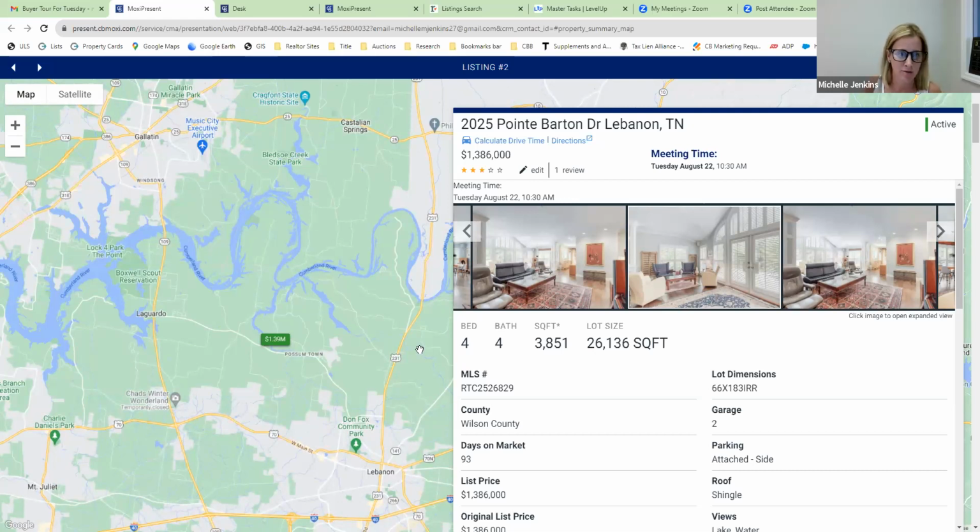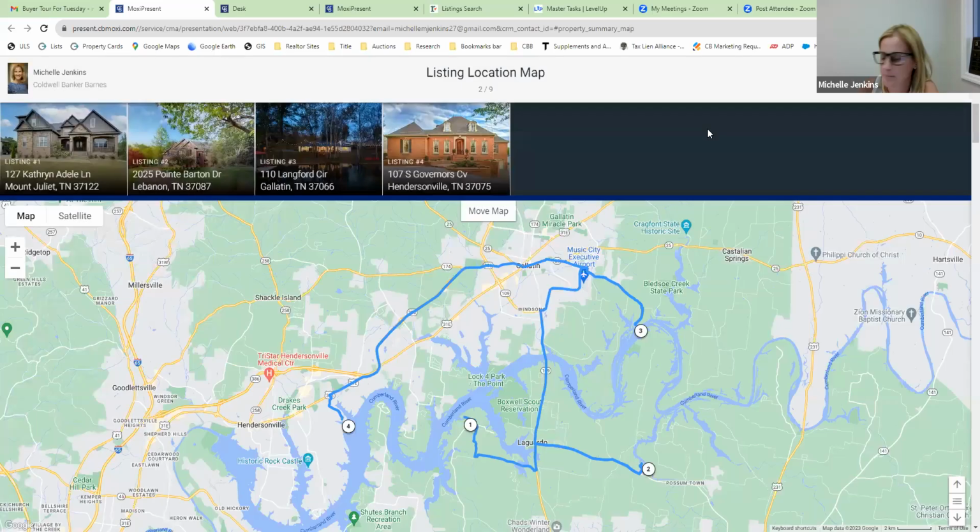Whereas if I had just printed off my MLS sheets or just sent them a link of something online, they're not going to know that, right? Necessarily, unless they've gotten an alert or something on their phone. But they can pull this report up at any time moving forward in the future, and they are going to have the active status of that listing based on when they pull it up.